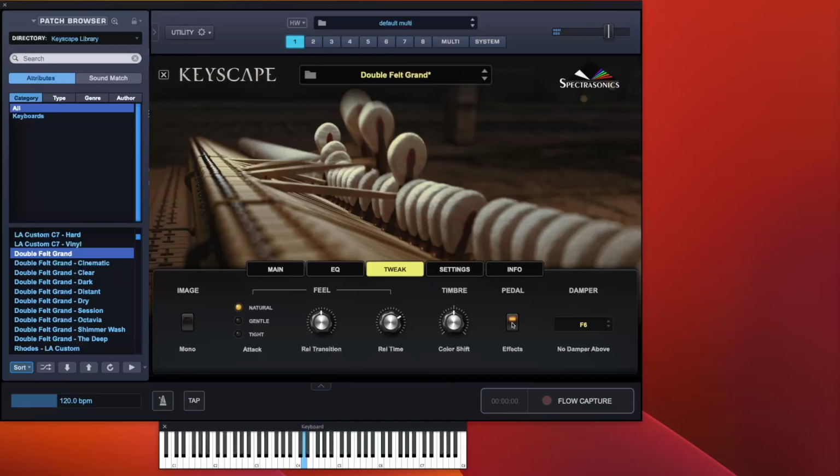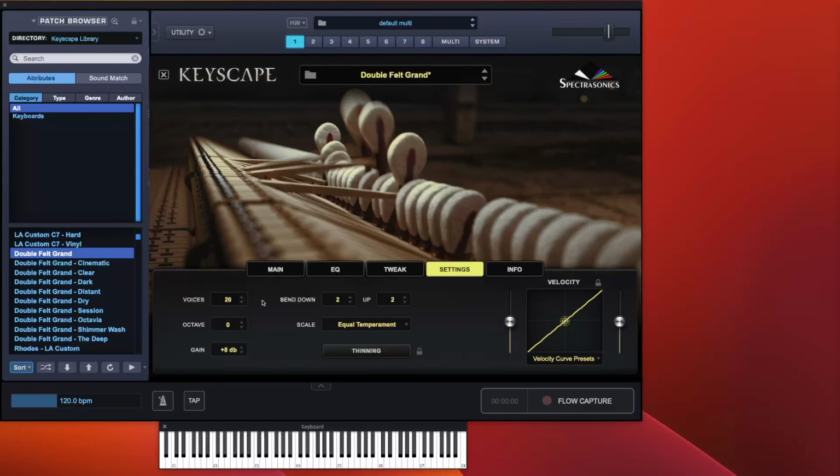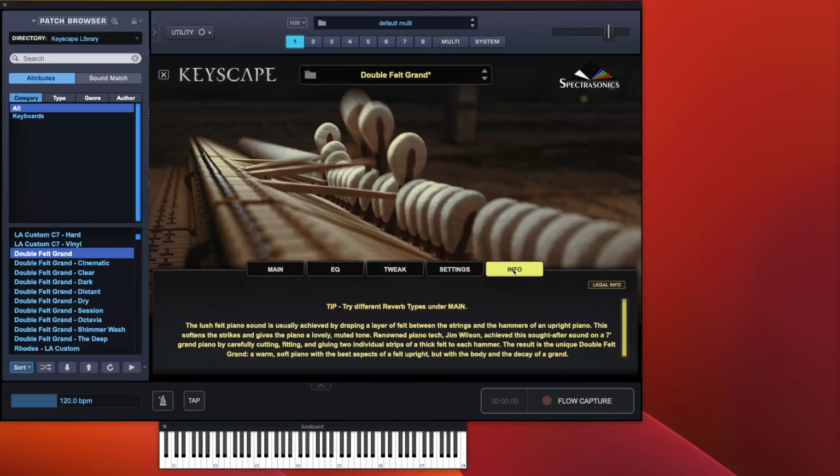So you can then go into pedal effects. Hear that? Like a hiss? Now if I play a note, your own little percussion there. And you can also set it so that damper pedal doesn't actually work anything above note F6 on the keyboard as well. There's all sorts of things you can do. You can change the octaves, change the velocity curve, so you can sort of create your own velocity curve for it. And then the info which actually tells you what it's all about.